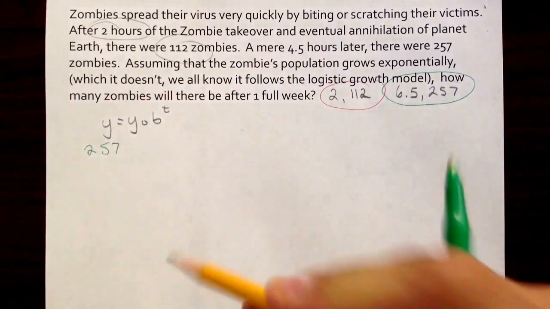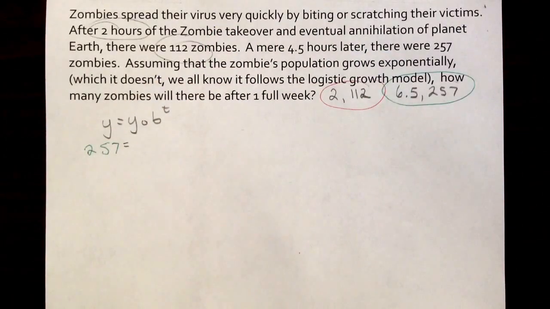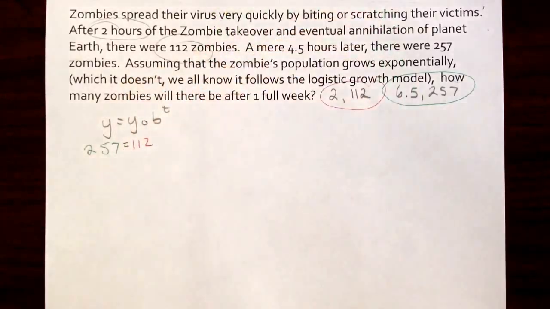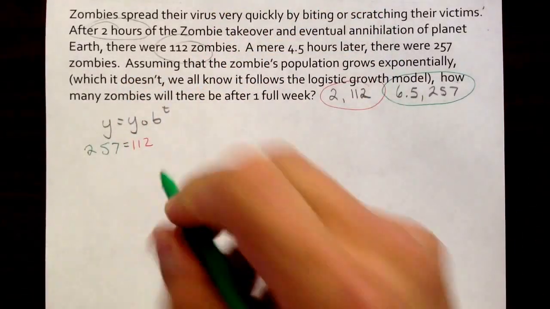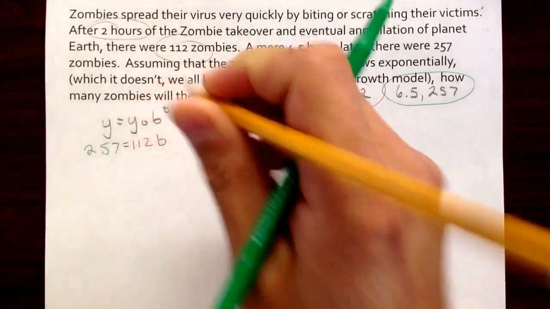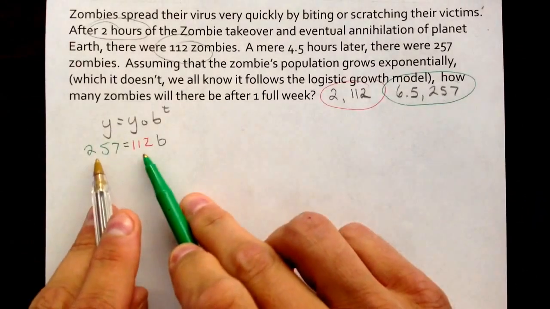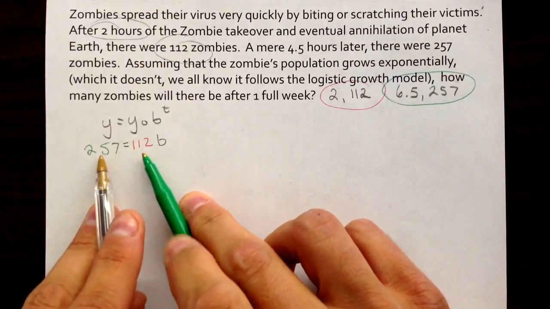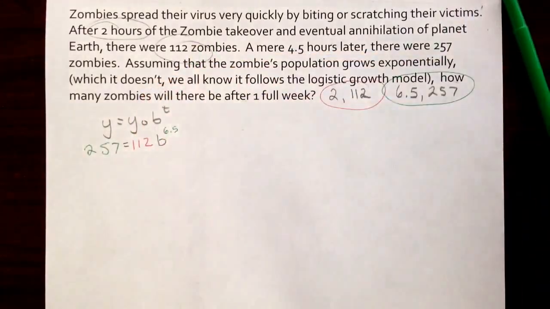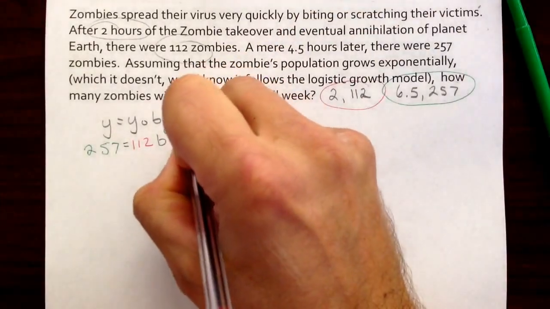Then we're going to say that equals the y sub 0, which is normally our initial amount, but it's not in this case. We're going to use it as the initial amount, though. We can do that if we cheat a little bit with the exponents. Then we're going to take b, which we don't know what that is. That's what we're going to solve for here. And we'll take it to the t. T, however, is going to be the exponents. Notice that I started with the green, the 257, so I have to continue with that and use 6.5 as my first exponent, and then subtract from that to get the other one, which is 2.